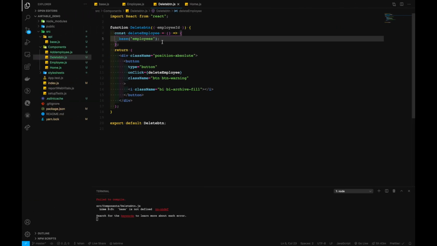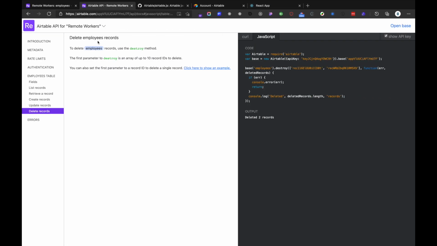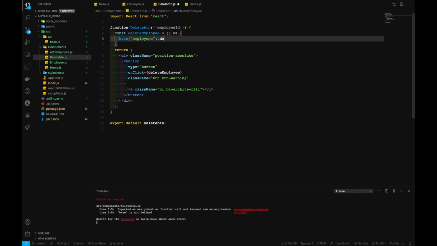So inside here, we will just make use of that particular method, which is the destroy method, destroy the employeeID, and which has a callback function, and the callback function takes error and deleted employee.